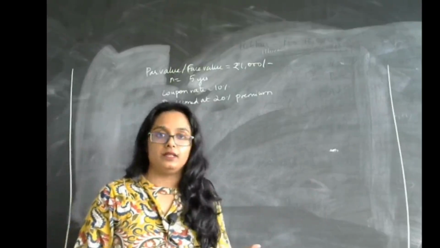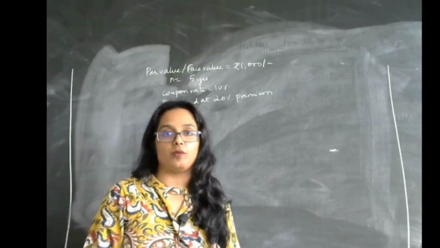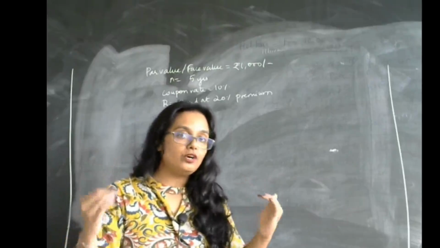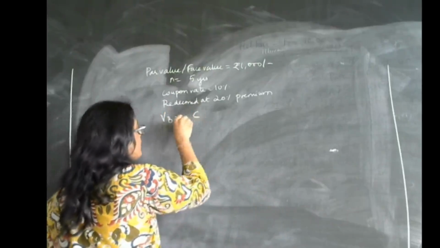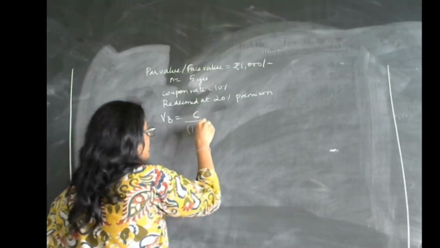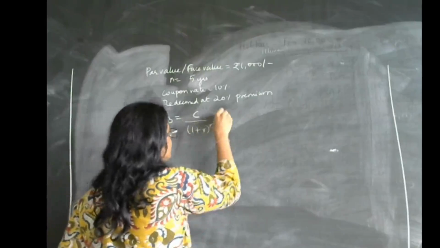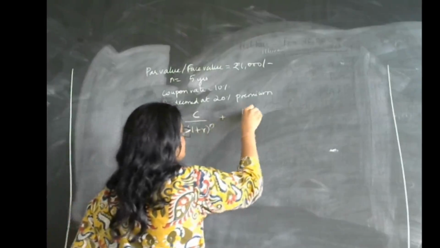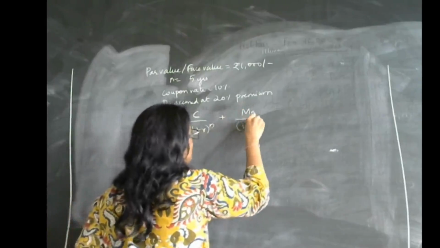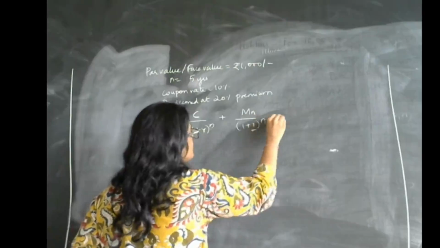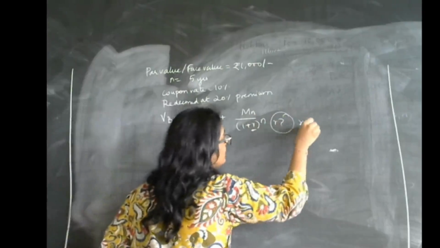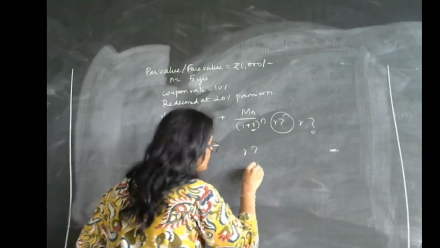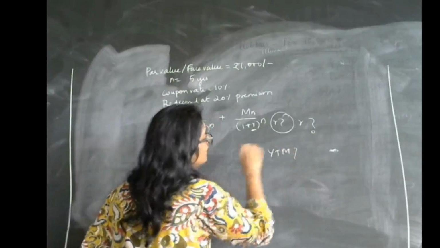So over here we don't have the discount rate, that is, we don't know the R. So how are we going to find the value of bond? Remember the value of bond formula: value of bond is equal to coupon divided by (1 plus R) the whole raised to n, plus redemption value divided by (1 plus R) the whole raised to n. This R is not given to us. This R we need to find, and this R is the YTM.